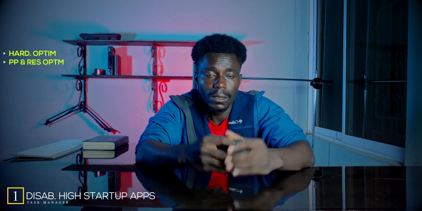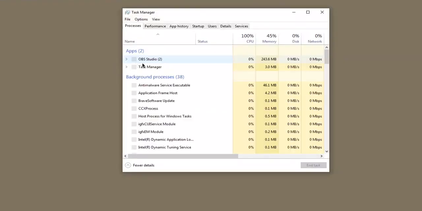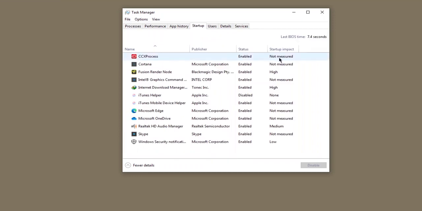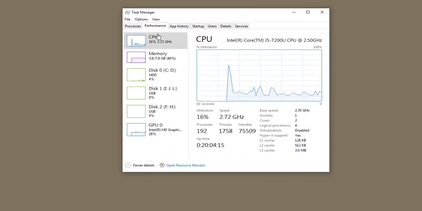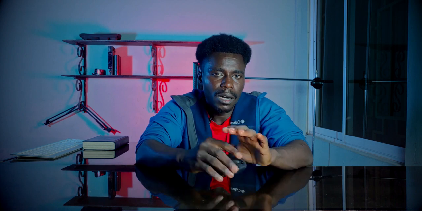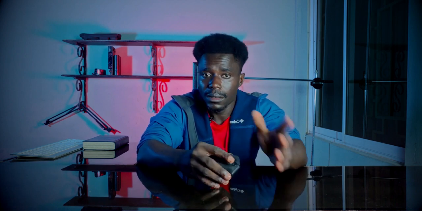After I'm done installing all my software or games on this new computer, I head over to the Task Manager and select Startup. From here, I disable any startup apps that consume too much memory. These apps consume too much memory even if the computer is not in use. Disabling them helps your computer's startup time. Again, pay attention to bloatware. If it has no use, get rid of it.